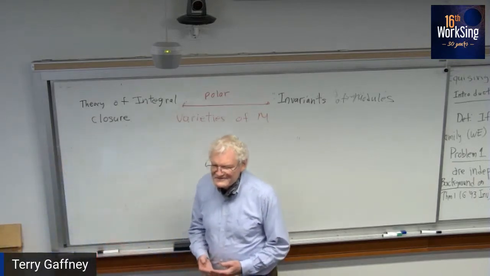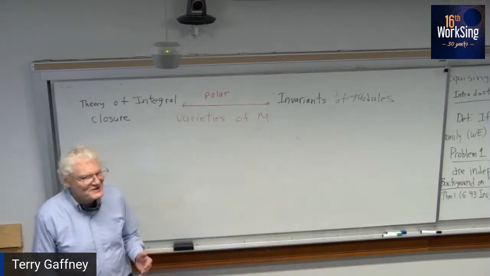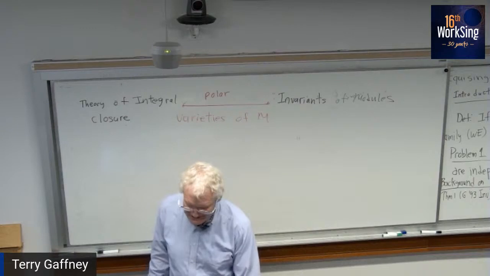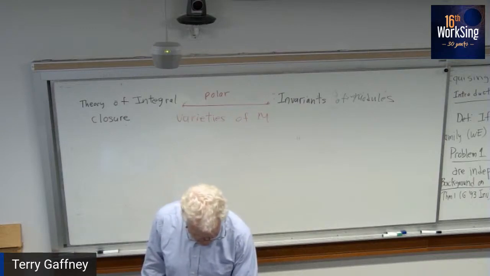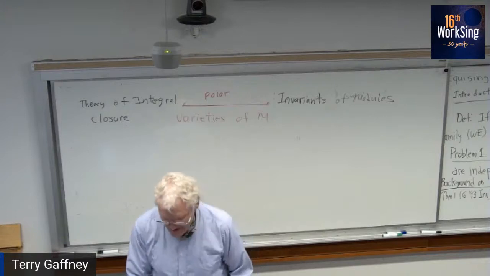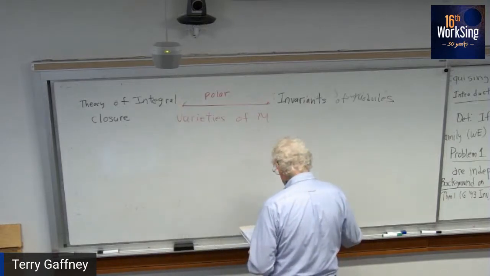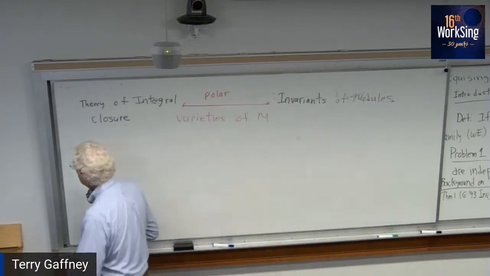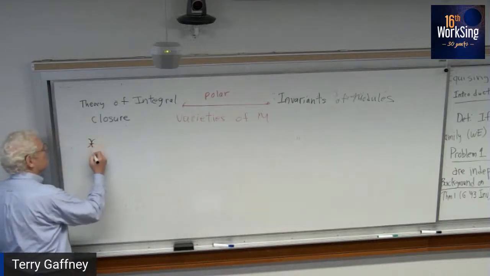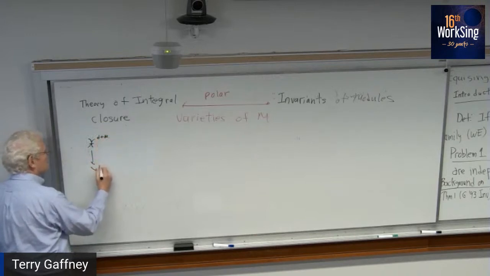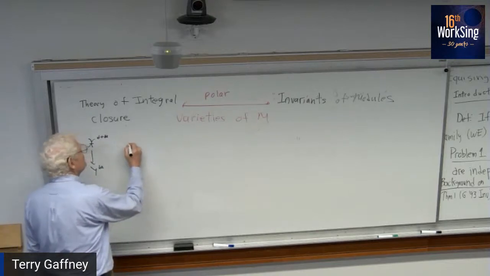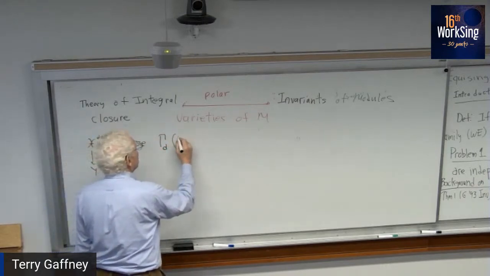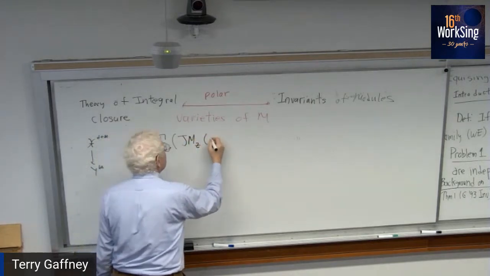The details in how to define these polar varieties of a module are contained in a background paper I wrote for the Salvador proceedings, and I encourage you to look at that if you don't remember the details. But I'm mostly going to be interested in the polar variety of M of co-dimension D. So here again I have X, the family, over CK. So the fiber has dimension D. And we will use the polar variety of co-dimension D of the Jacobian module, relative Jacobian module of F.